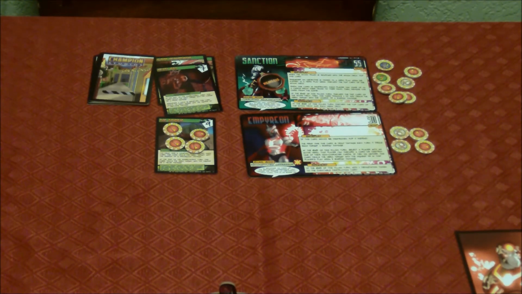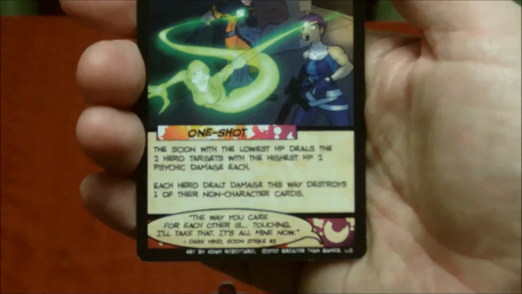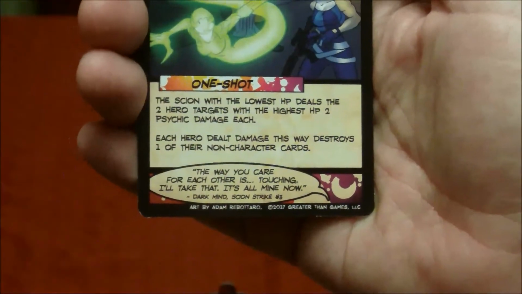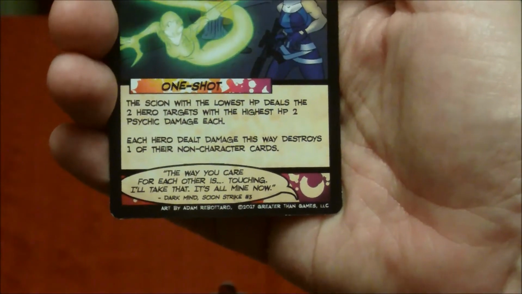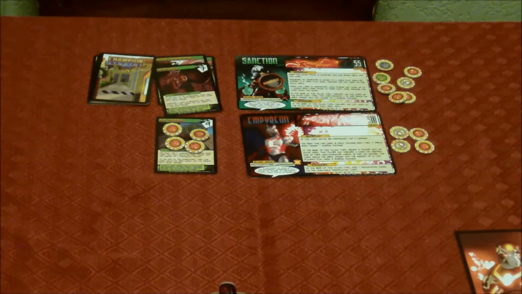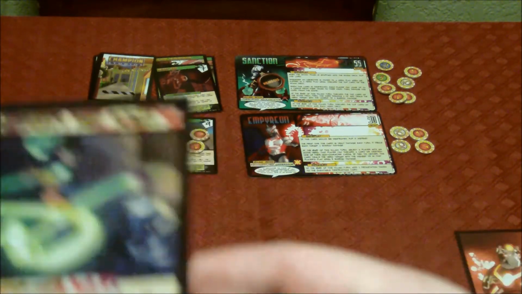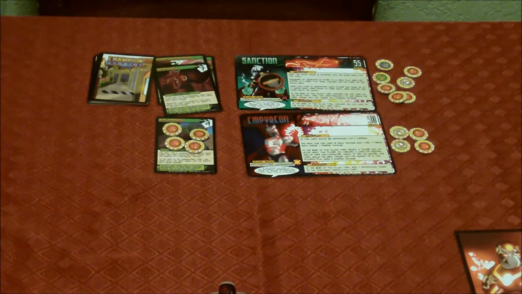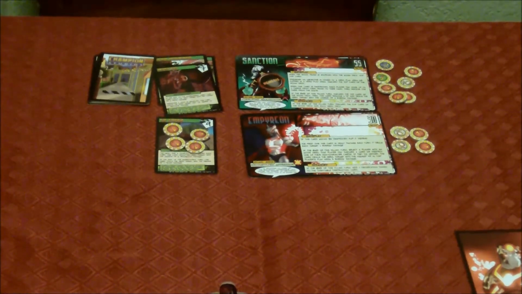Then, because Stuntman got hurt, we're supposed to destroy one of their non-character cards. Pretty sure missions don't count. If they do, I'll check. If they do, I'll get rid of it. I'm pretty sure they don't. Otherwise, he has none because this got destroyed when he got attacked. Anyway. Woof.